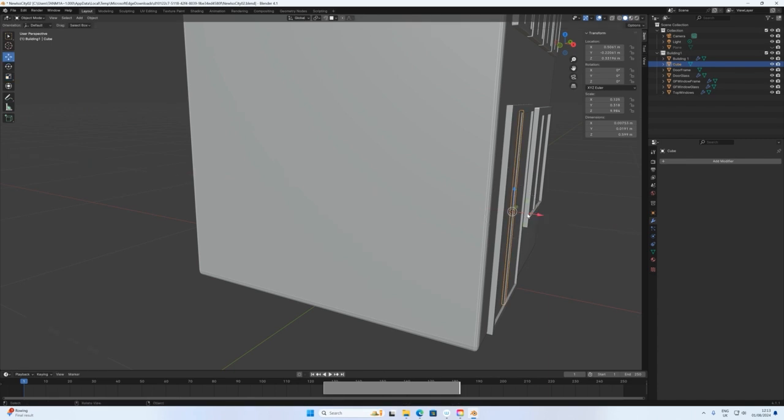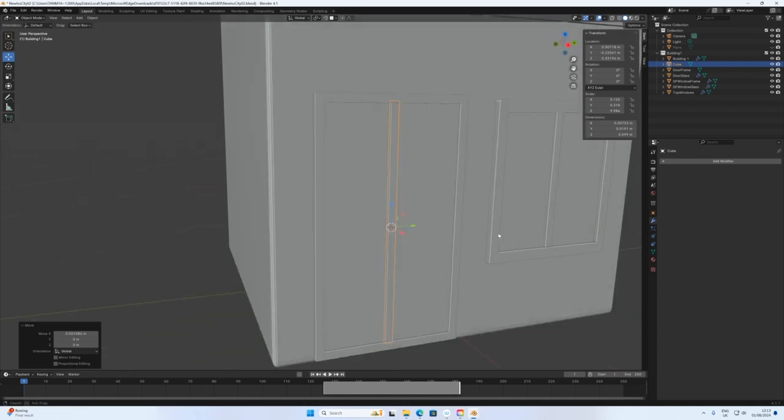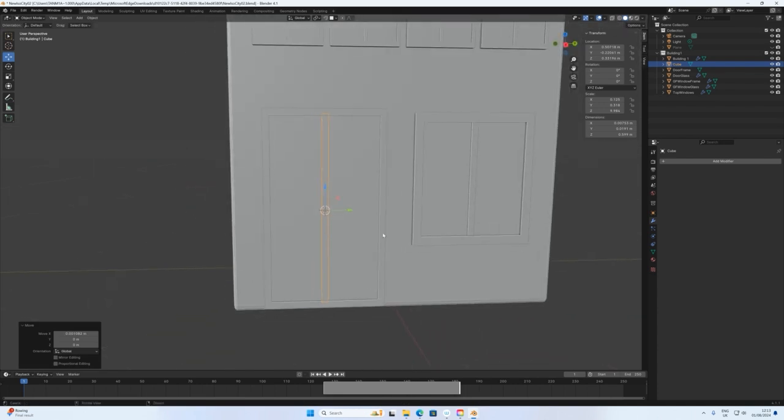And then move a little bit forward. I think I want it to be thinner here.